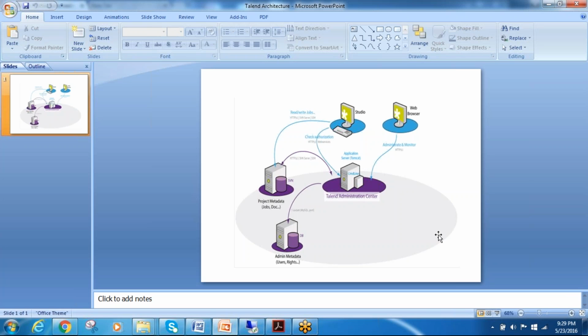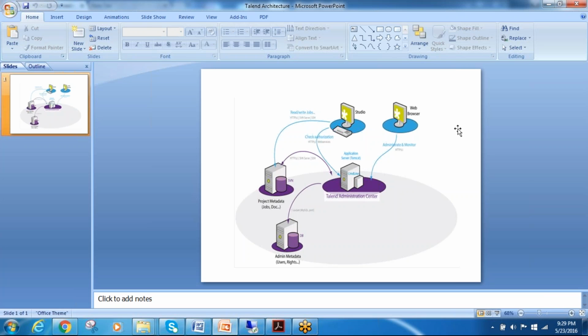So when you install the Talend Enterprise version, going forward I will use TIS, Talend Integrated Studio, which is going to be the licensed version. Talend Open Studio is going to be the Open Studio. When you opt for TIS, you have to set these things up. That means you will install TIS in one machine, and once you unzip it, you will be able to get the studio. We'll just keep it aside.